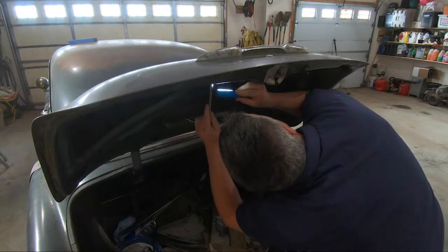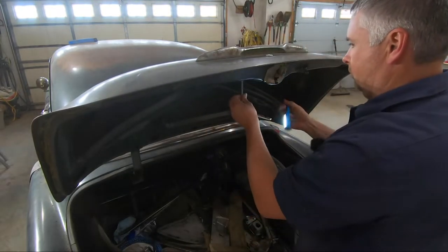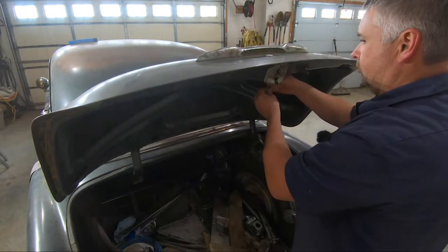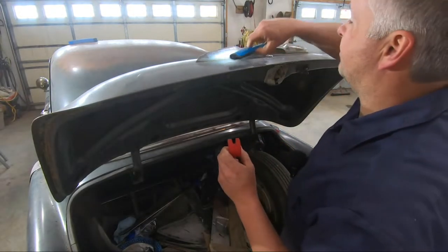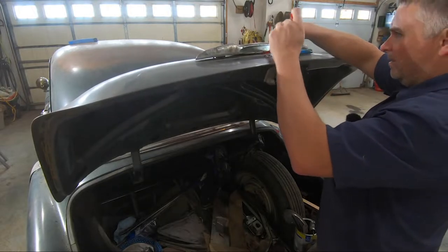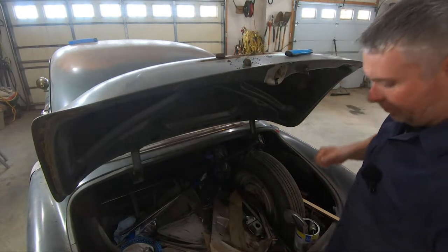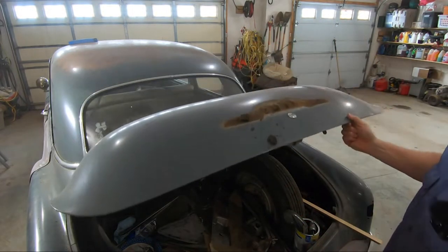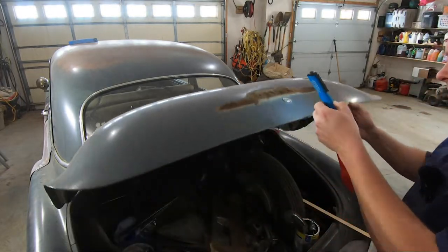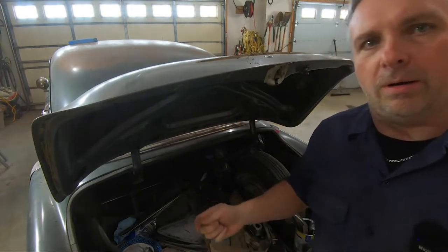Should just be a pair of 3/8 nuts on here. Let's see if we can't lift this up a little bit. Now, all right, that is off. Well, that doesn't look too bad, dirty, but a little bit of surface rust, but nothing we can't get around. Go ahead and put these parts back on so I don't lose them, and we'll work around to the hood.